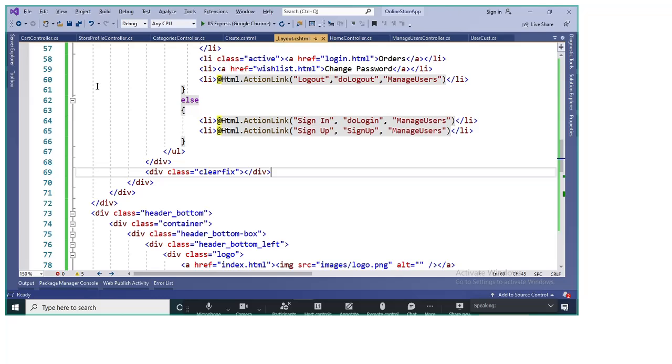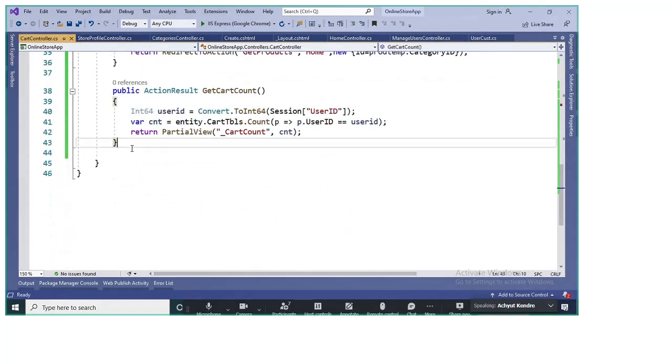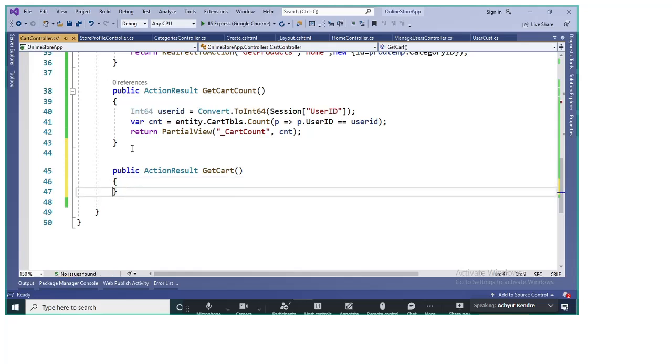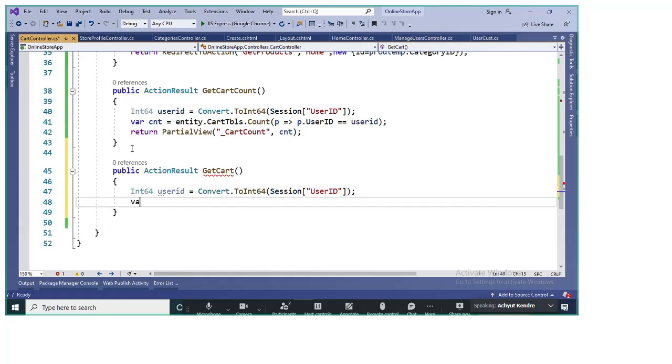So we'll create that. Still we haven't created it. So I'll create the action here. Public ActionResult GetCart. And in GetCart we need the user ID. Get the cart data for that user.